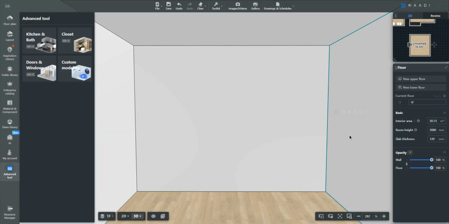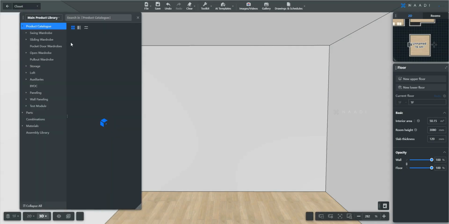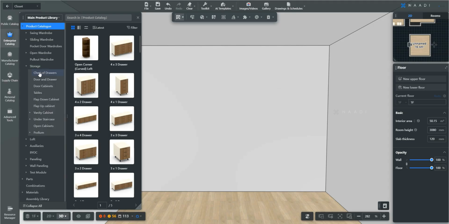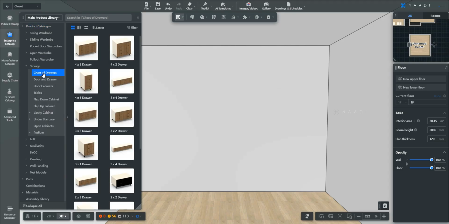If I would like to model my storage cabinets here, first you have to click on your advanced tool. This will open up your advanced tool here. Here, click on Closet Catalog. Shortcut is Alt 5. And this will open up our closet catalog where you have your wardrobe and your storage cabinets. Okay, for the storage cabinets, can you see there is a specific folder here named storage cabinet? Click it, and here you have all the components of cabinets which you need to design the TV unit or any storage cabinet of similar sort.